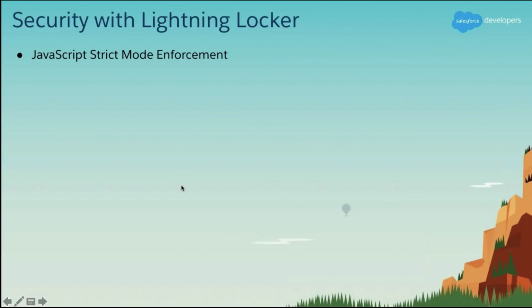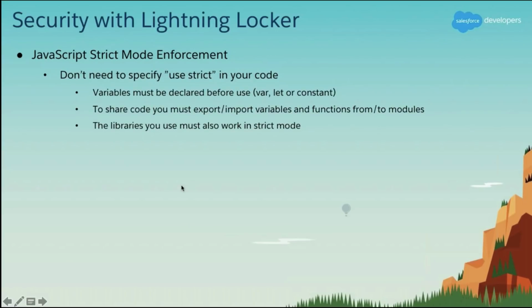As I said, it provides some security features. The first thing is JavaScript strict mode enforcement. Normally, if you want to enforce strict mode in your JavaScript, we use the keyword "use strict", but when we use the Locker Service, it comes by default. So what does strict mode mean? If you want to use any variables in your JavaScript, you'll have to declare them before using them, using keywords like var, let, or const.